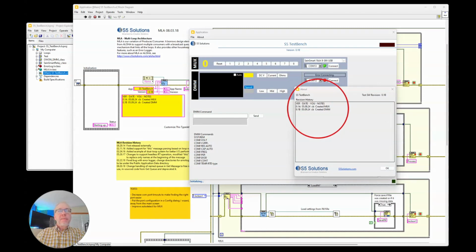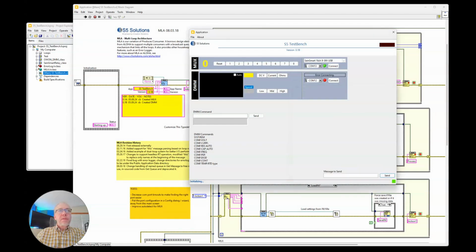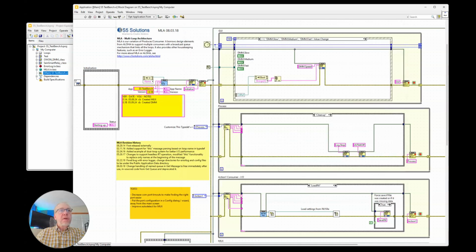It gives you a nice, easy way to provide some documentation for the program and not have to do anything else. This dialog is also editable. You can go put your own logo and things inside that if you want to. So that's one handy feature that's built in and just kind of encourages you to document your program in place. Of course, you can add other documentation all over the place here, as well as I've done here with some notes in this program that I'm working on right now.